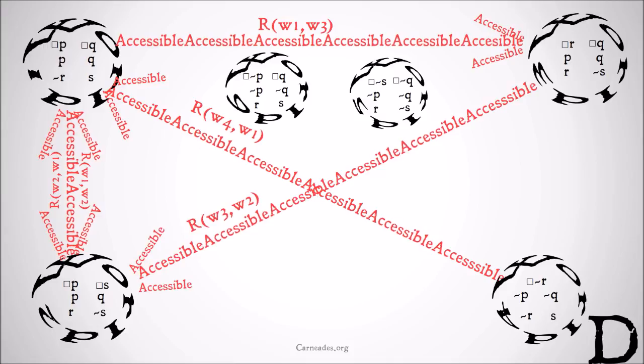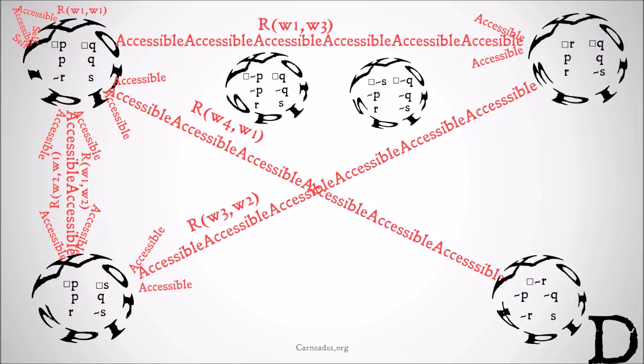And now that we've looked at what world 1 has going on, let's look at worlds 2 and 3. So world 2 is accessible to world 3 because the statements that are necessary in world 3, it's necessary that R and it's necessary that Q, are both true in world 2. R and Q are both the case. However, it is not the other way around. It's necessary that P and it's necessary that S, but not S is the case in world 3.